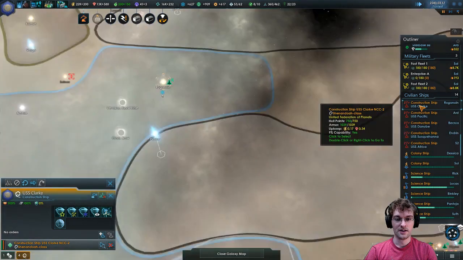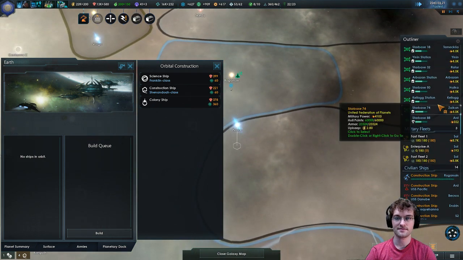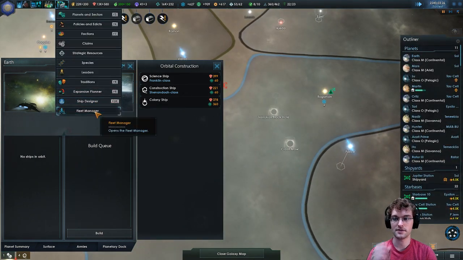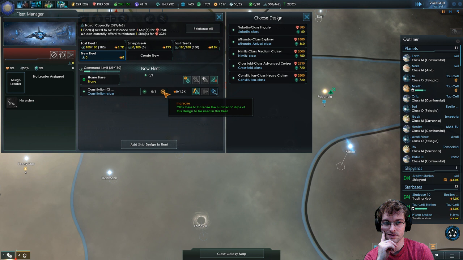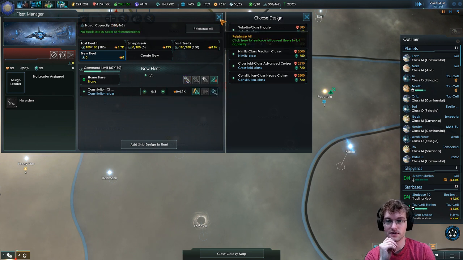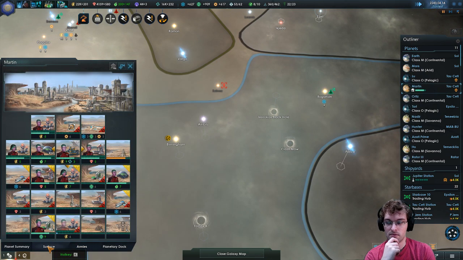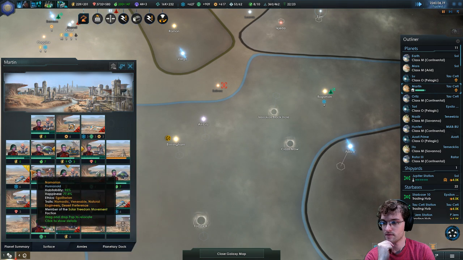Construction complete. Get some science. It's not much, but it's something. Alright, fleet manager. Create new Constitution class. Oh, make three of them. Yeah, start out small. Construction complete. Survey complete.